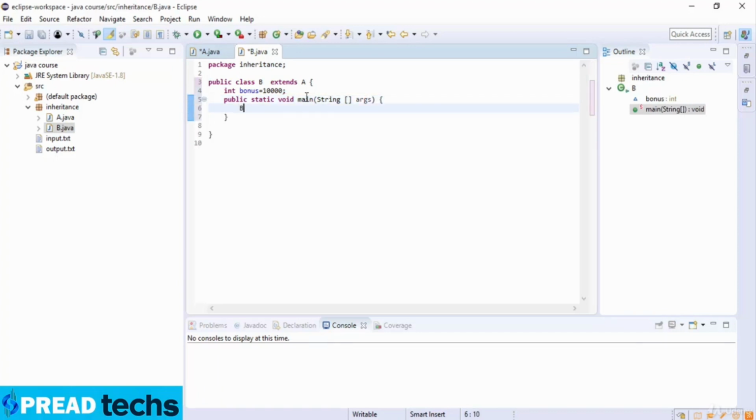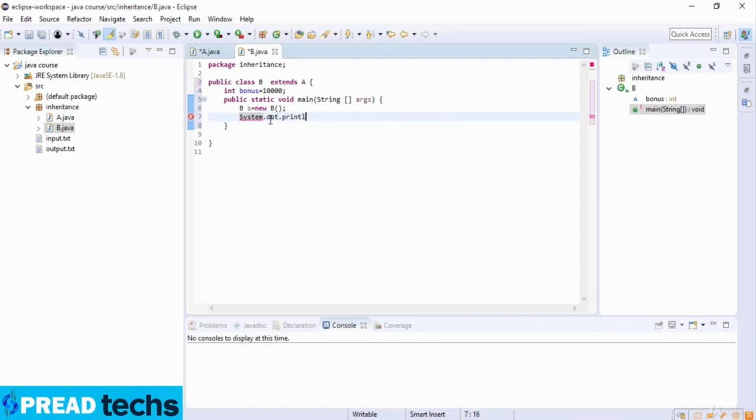Now here I write B s equals new B, with B capital here. Then I write System.out.println.